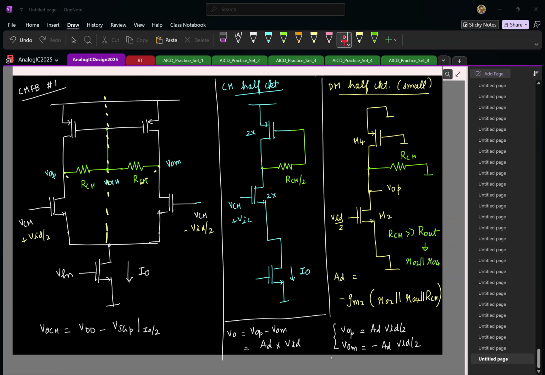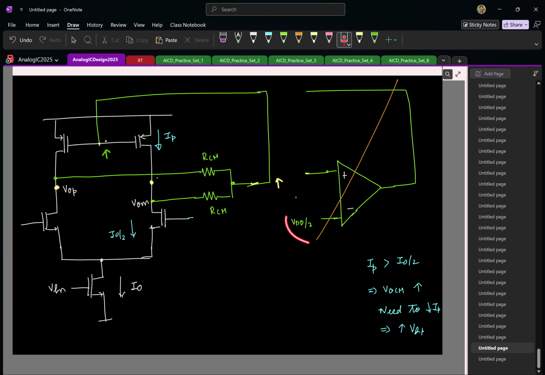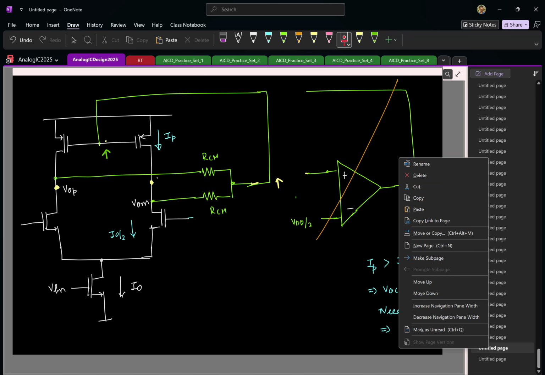Anyways, so this is the simplest common mode feedback. Here, although the common mode is getting set to a value, that value is not completely under your control. It is VDD minus a VSG. Now this VSG can vary based on the threshold voltage variation, mobility variations, and so on. So if you want better control on the output common mode, you have to use the Opamp. There is no other option. You basically have the Opamp to compare the output common mode with the required reference value. So let's see how that's going to look like.